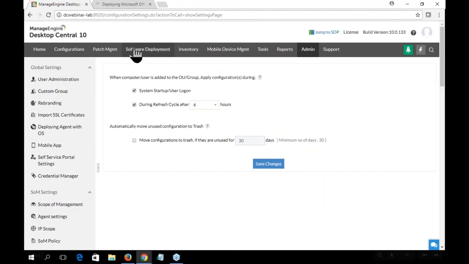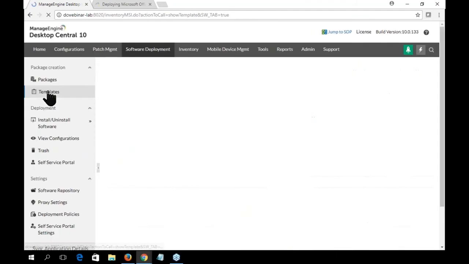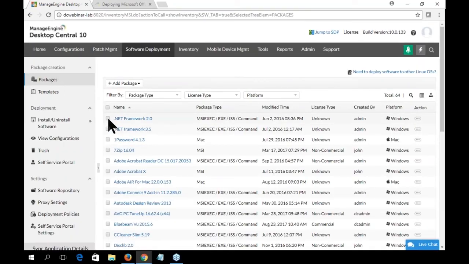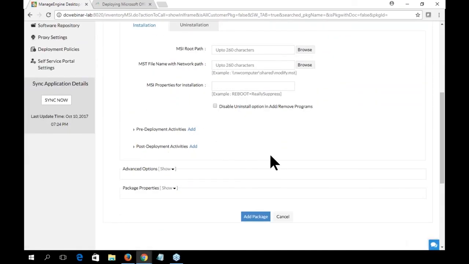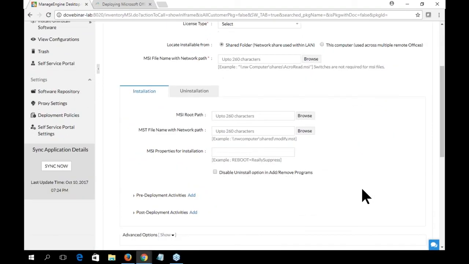Yes. When you're creating a package in software deployment, if any mishap occurs while you're trying to install the application, you can go down, select the package, and modify it. Or when you're creating a package, you'll have an option of choosing the debug mode. You can choose the debug mode, and it will help you activate the things accordingly.